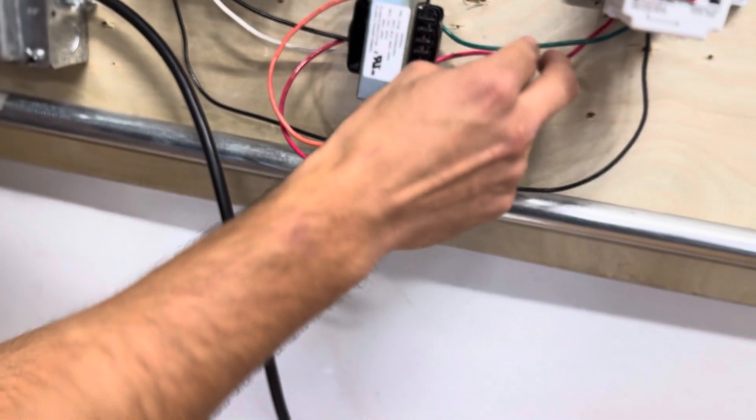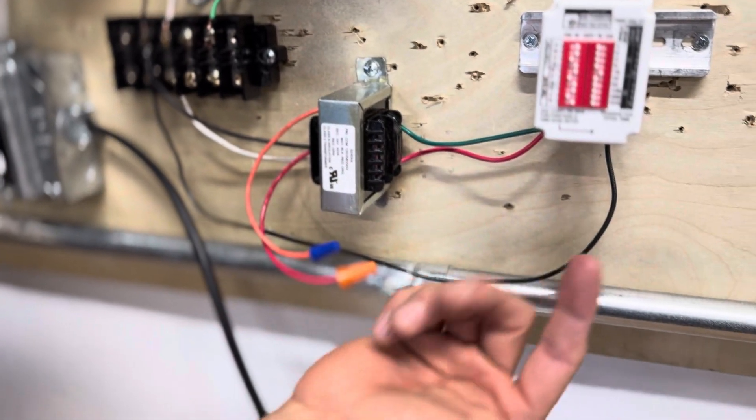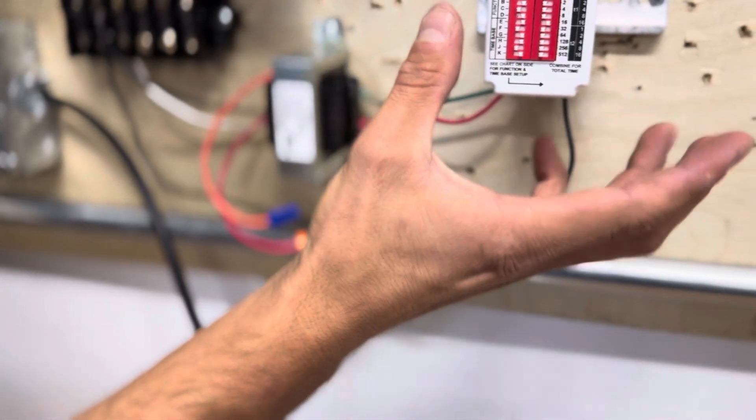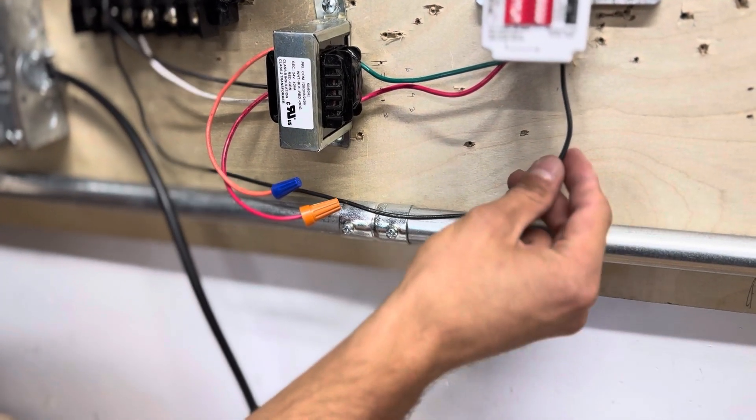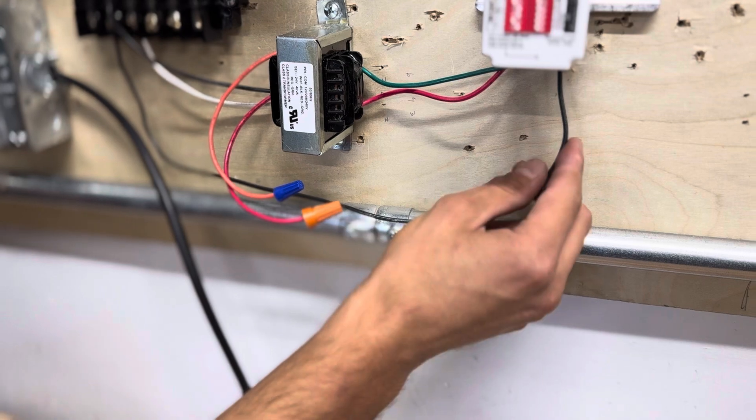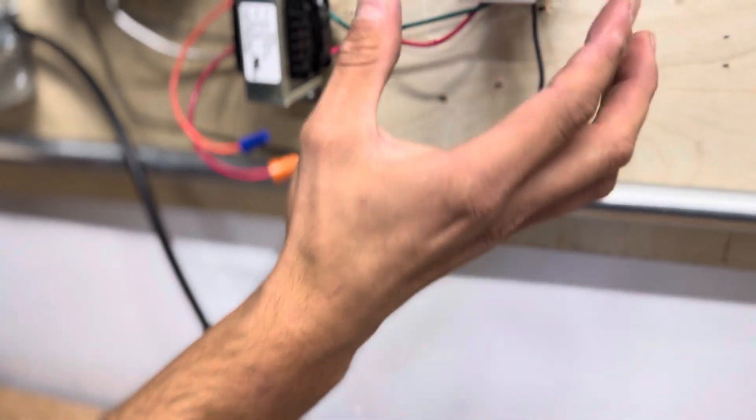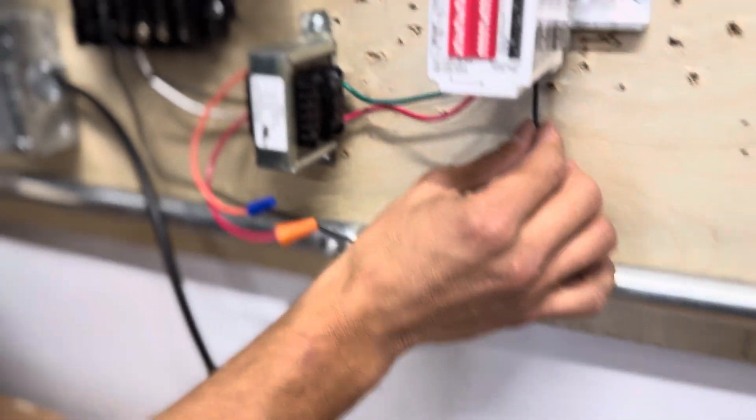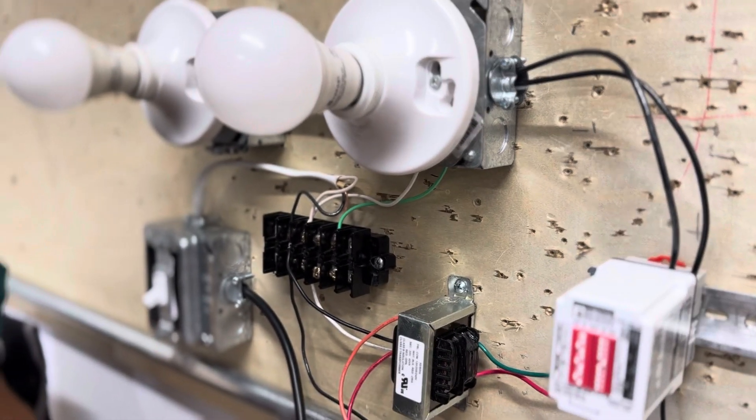Now this is your secondary side or your load side. This is your 24 volts feeding into the coil of the solid state relay. Now notice there's a constant 120 volt source feeding into your common pin. That's very useful because up until the coil is energized the 120 will not feed out unless it is a normally closed.